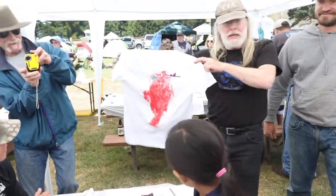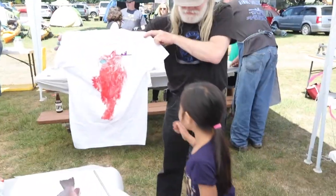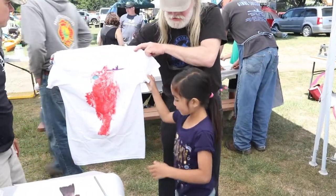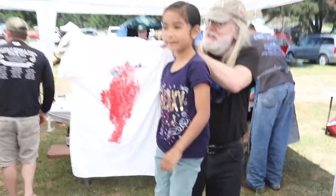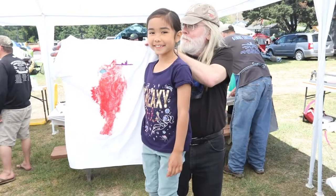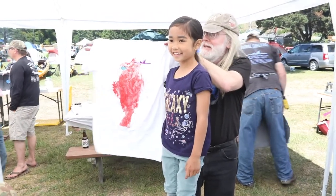So you want? Let's get her picture with it. Come stand right there. Oh, you can stand on the bench if you want. That might even be better. Now, Howard, get her picture. Grandpa caught a monster fish.